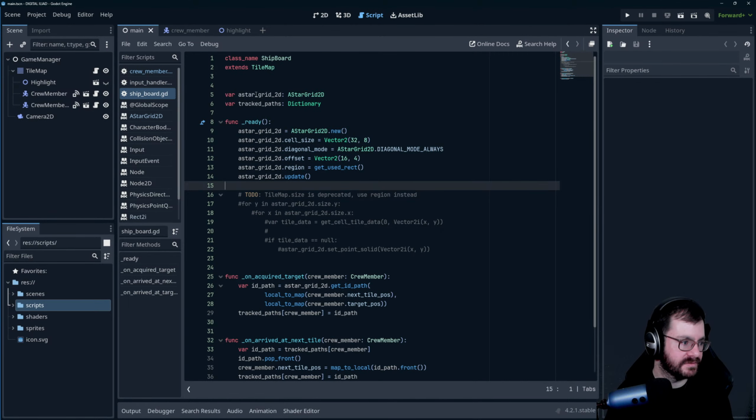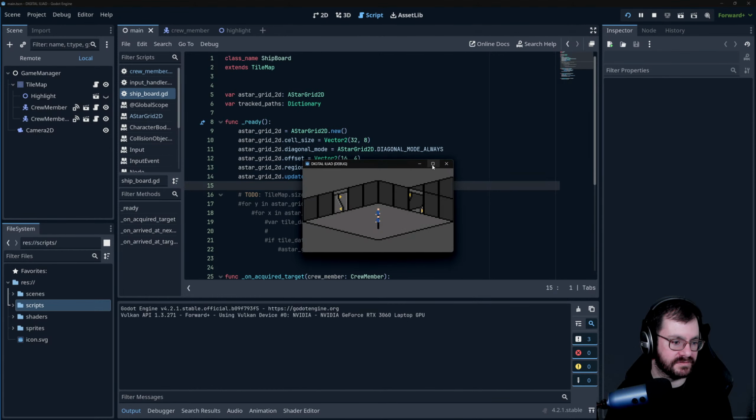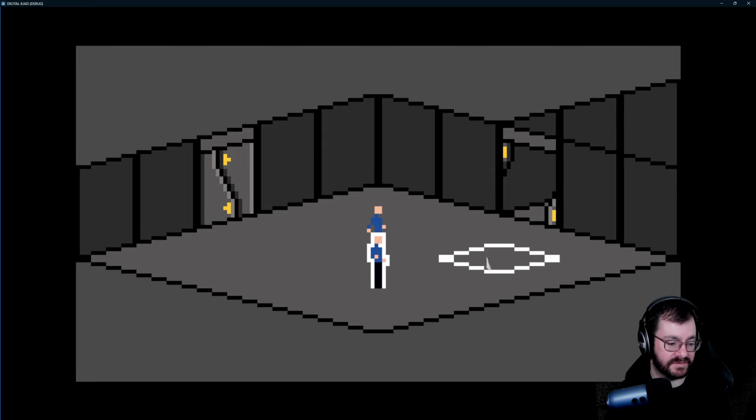So, the issue we were having is that we can select our little duder here, and we can tell him to move, and he tries to move. He doesn't do any moving, though. Maybe he's not locomoting correctly. Maybe he doesn't know where he's trying to go. So, we're going to try a few different things. We'll probably do some debugging, but there were a couple changes that I want to make right away.